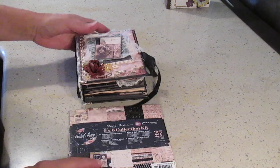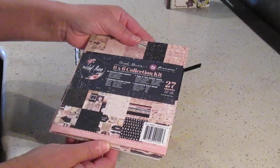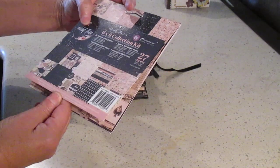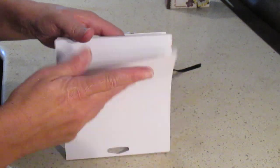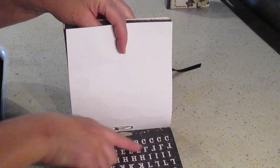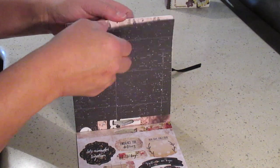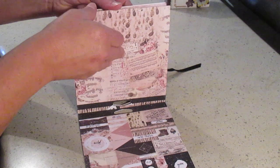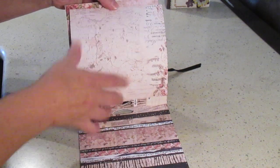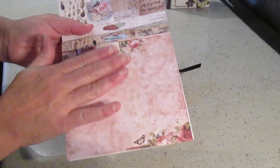So you'll have all the tutorials you need. Here I used the Wild and Free from Prima Marketing — it's Frank Garcia. I have used pretty much all the 6x6. I used the cards that were in the back. I never used any of the alphabet. I used just the one sticker, so I'm keeping this for another project. I wanted to keep a sheet because I like the banners and little cards, another for the borders, one for tiny little cards, and this one for the cover design of an album.